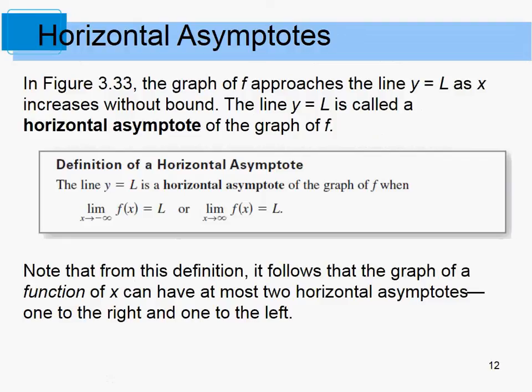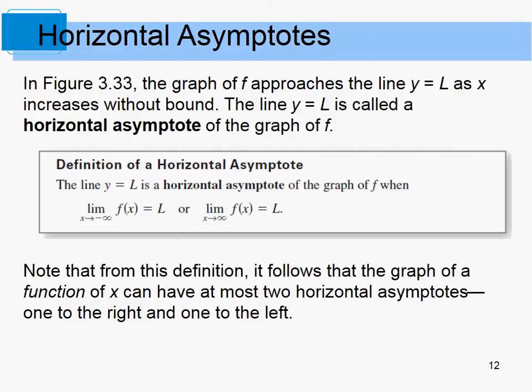So it can have the value? It can. Yeah, there very well could be plenty of values where y equals 3. But at infinity, it's not going to hit 3. It's just going to get really, really close. Okay? So that line, y equals L, is the horizontal asymptote any time that the limit as x approaches infinity or negative infinity is equal to L. So if I tell you the limit of this function as x approaches infinity is 7, what's the horizontal asymptote? Y equals 7, okay?